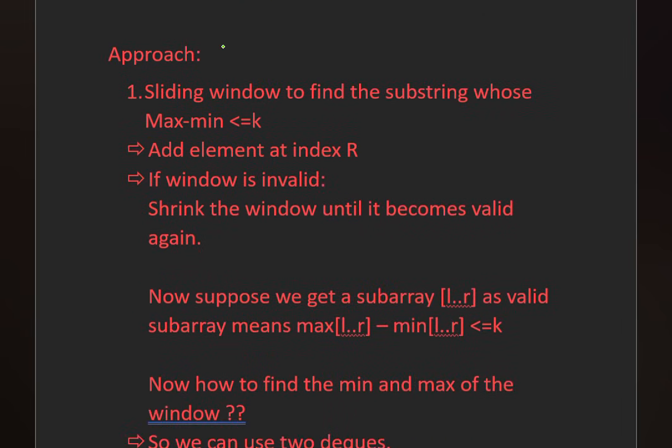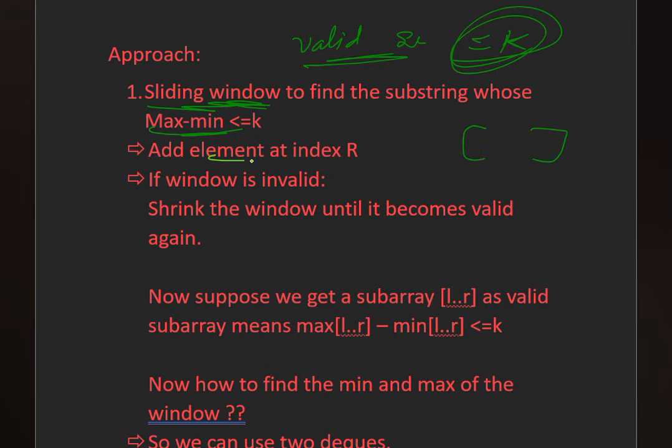First we have to find a valid subarray whose difference of maximum and minimum is less than or equal to k. To find the valid subarray, we'll be using a sliding window, right? We add an element at index r to this window, and then check if the window is valid; then nothing, we'll do some operations that we'll discuss later.